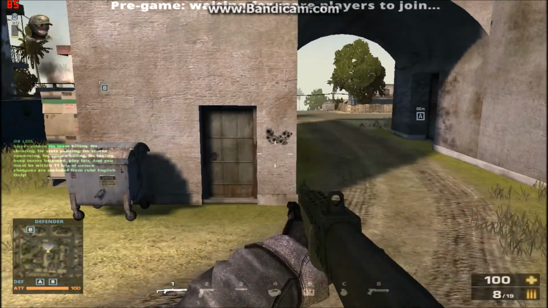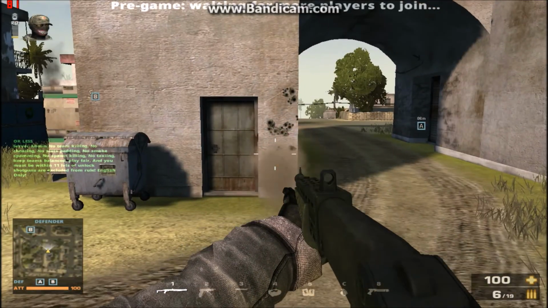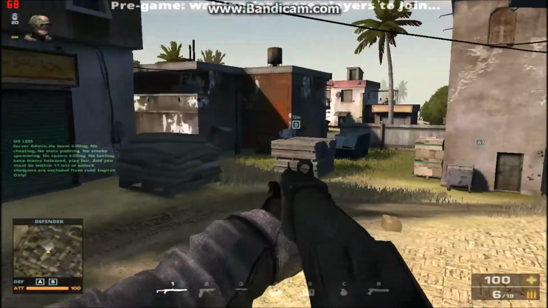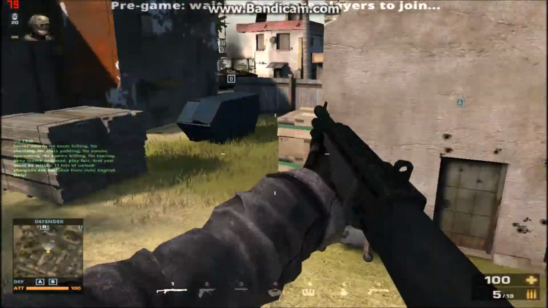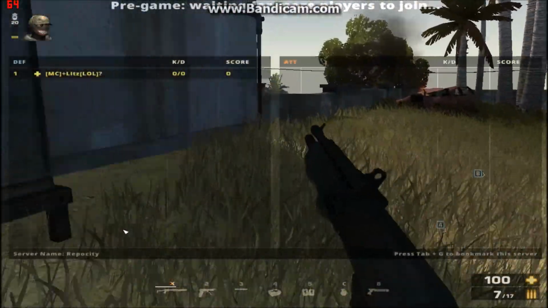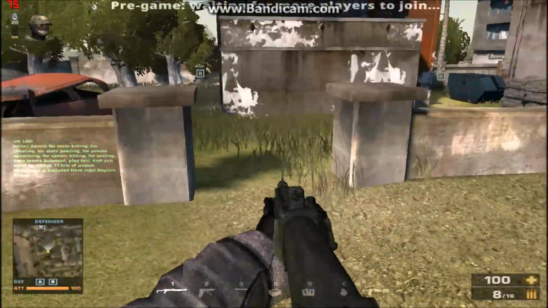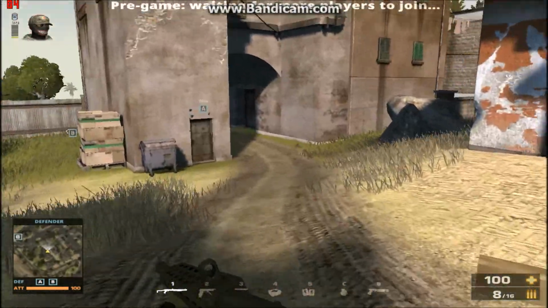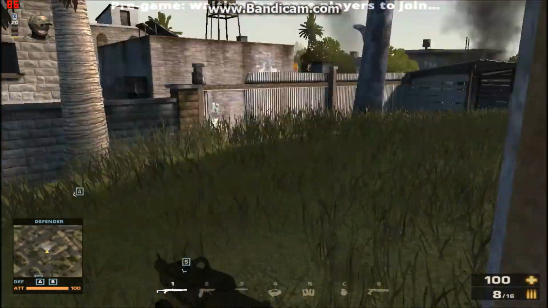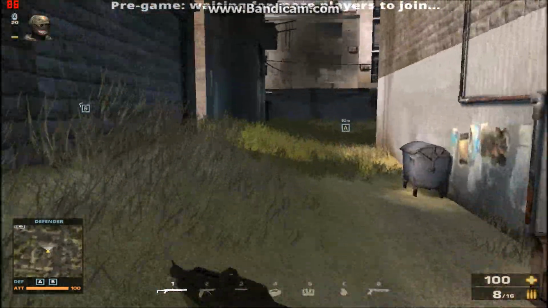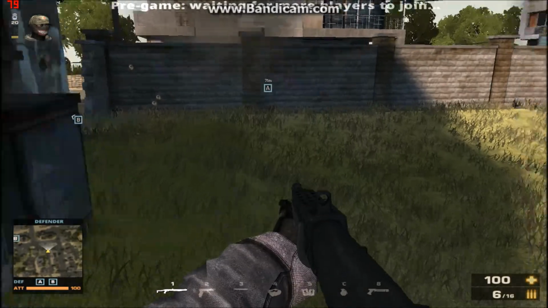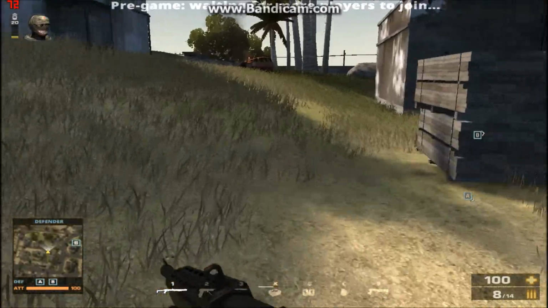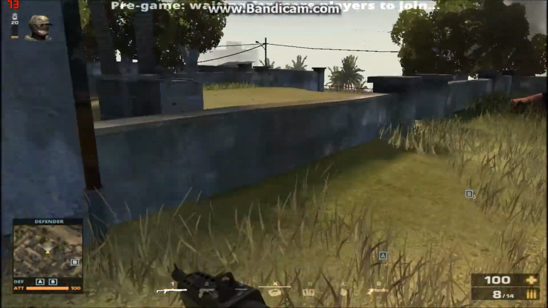For medium range, about here, I would still burst, definitely, but when you get to ranges like back here, I would scope in, and I will show some gameplay where I actually scope in like that and shoot. I do not know how fast you guys can shoot, but I hit the right click then left click like this. Sometimes it depends on the distance and the challenger I am facing. I would go like that real quick and shoot. It creates a really close spread in the bullets, which is great because you get a lot of accuracy.